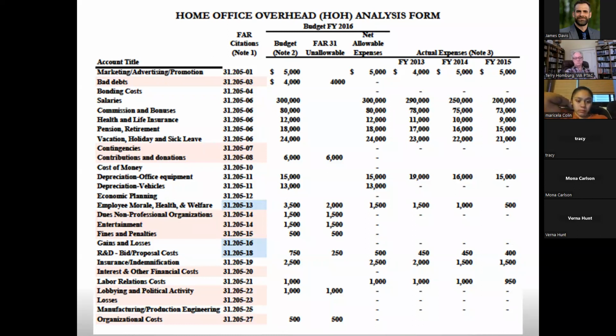As you're growing or starting your business, that could change. You might not have been paying rent. You might have been doing it out of your home and not having to pay rent. As your business grows, you might have to go rent an office. So the government's looking for those trends, and they may ask you to explain it. Why did you have $100,000 in G&A and you jumped to $600,000 next year? Well, I expanded my business. They're going to want to see that.